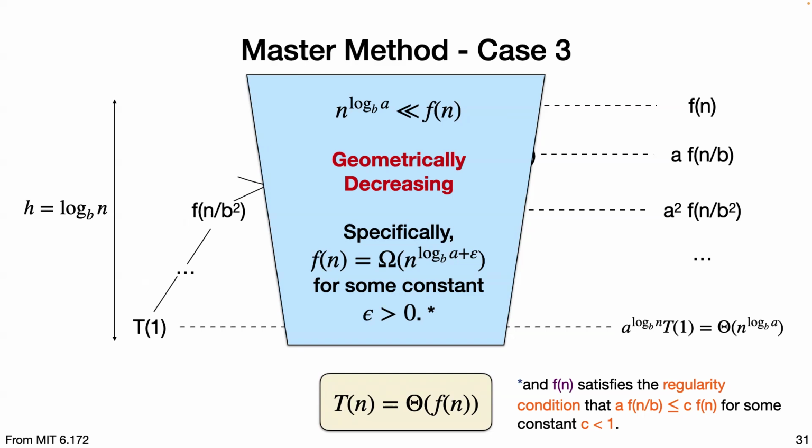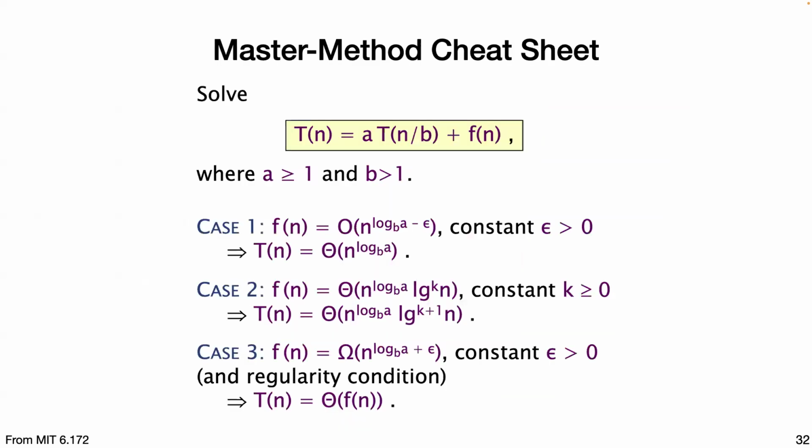There are more complicated theorems, like Akra-Bazzi, that allow you to solve different kinds of recurrences. No, we're just doing master theorem. Yeah, so this is just summarizing what I said before. I'm not going to go over it again, but those are the three cases in the master theorem.